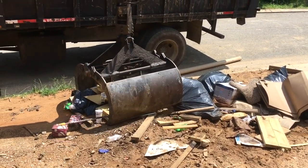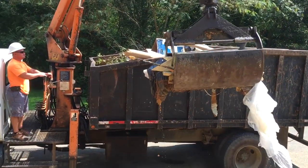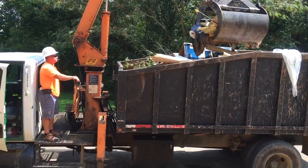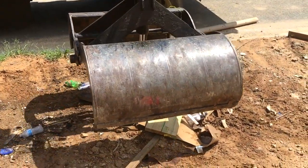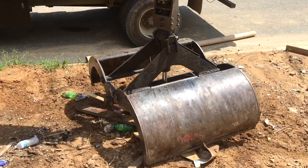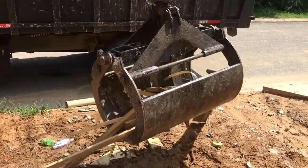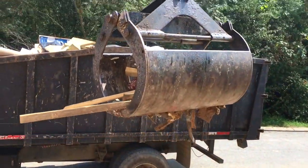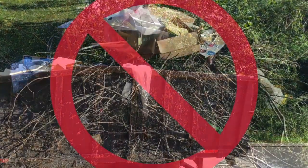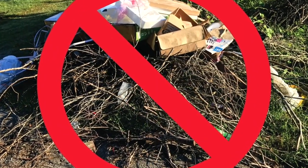Please note, it is very important that residents do not place cans or buckets of wet paint, chemicals, tires, or shingles in garbage cans or debris piles. This also includes refrigerators, freezers, and air conditioners, all containing compressors, as the landfill charges the city for this type of removal. The city cannot dispose of these items as it is the responsibility of the resident. Debris is collected and transported to a waste transfer station where the city is charged for its disposal. Household garbage should always be placed in garbage containers and not in a debris pile.